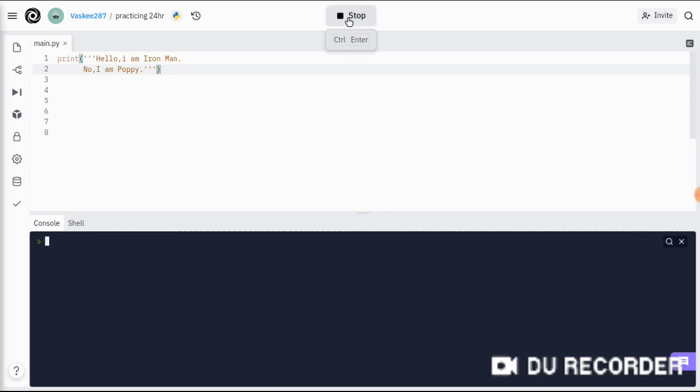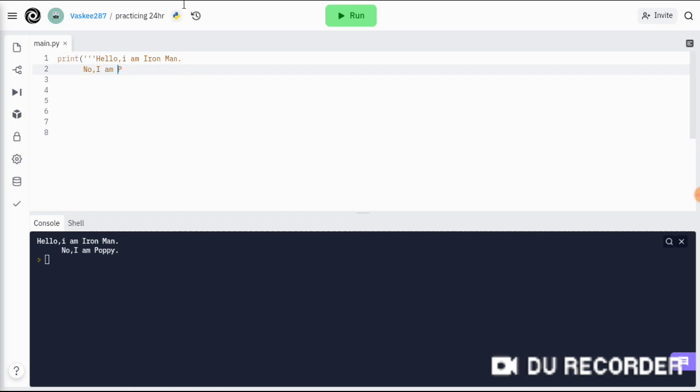If you put 3 quotes, it will say, hello, I'm Iron Man, and no, I'm Poppy. But if you do it with 2 quotes, double quotes, it will say error or something. So if you want to do like this, you can also do it like this or like this comment.